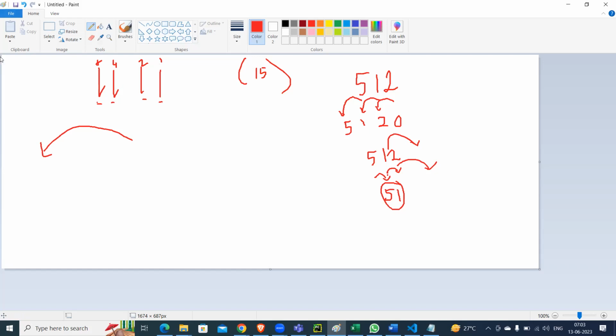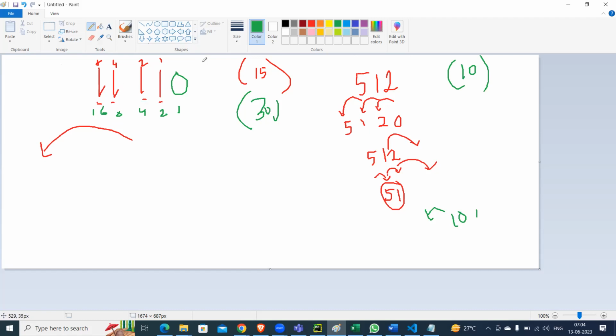Now if I say left shift, that means I'm moving to the left side, so we will have one value on the right here. Now this is your 1, 2, 4, 8, 16. If you add them together, 24 plus 4 is 28, plus 2, 30. What do you get? 30. You see, when you're doing left shift, your value is getting double. In decimal, the number system is 10, so when you move to the left it gets multiplied by 10. When you're dealing with binary numbers, when you move to the left, it gets doubled. Binary is 2, so twice. If you have octal, if you move to the left it will get multiplied by 8. Hexadecimal, it will get multiplied by 16.